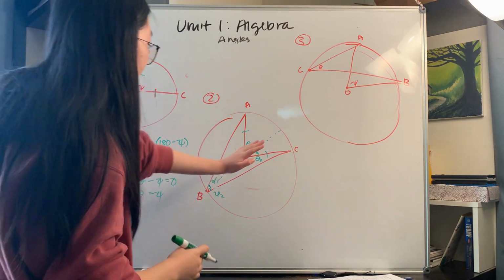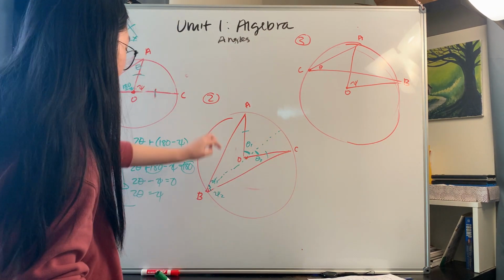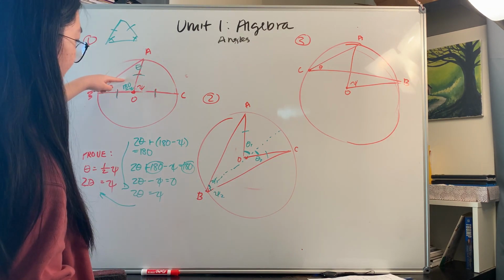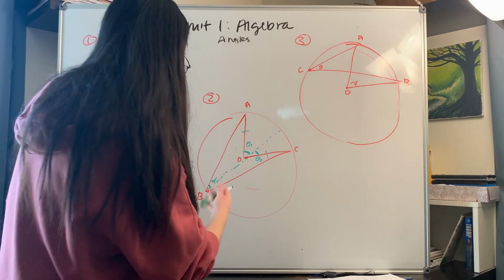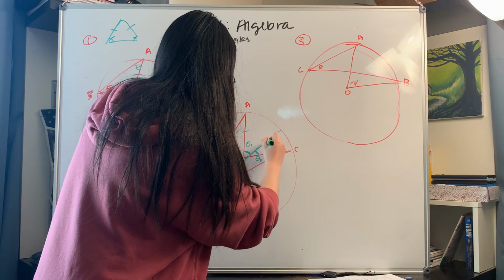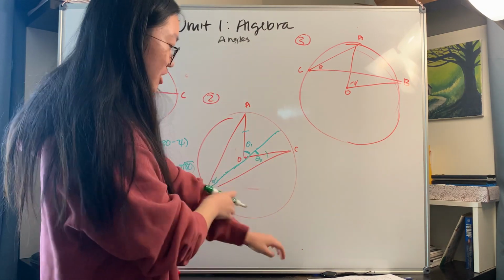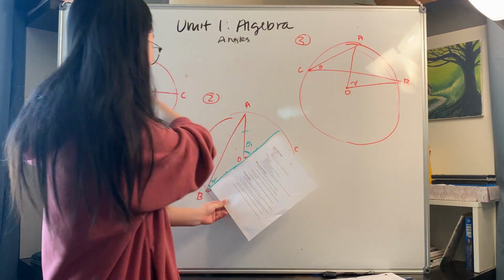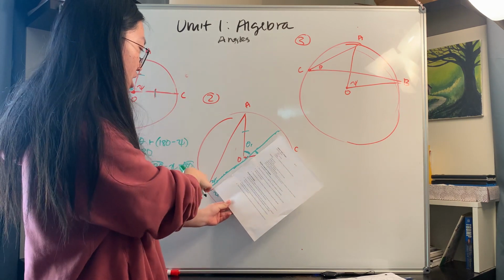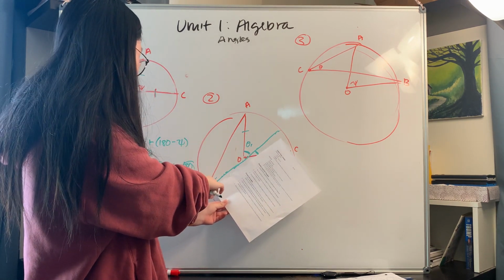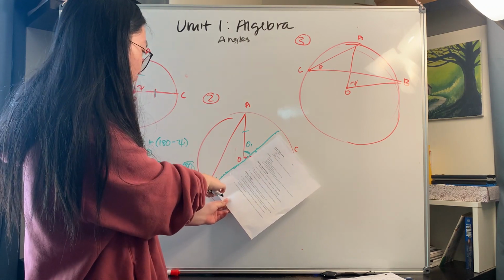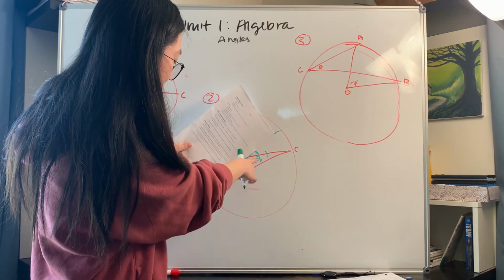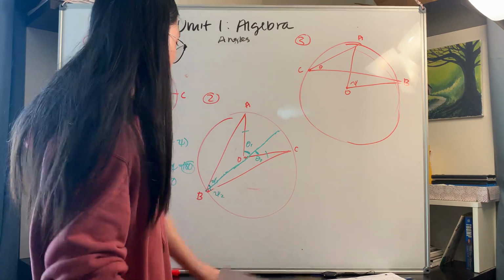If you ignore this side and just focus on psi 1 and theta 1, you'll notice that this is the same exact format that we have up here. If you try to make this a solid line and ignore this part right here, you can see that we can apply the formula we established over here onto over here. We know that 2 theta 1 is equal to psi 1. And we can do the same for here. We know that 2 theta 2 is equal to psi 2. So let's write this down over here.